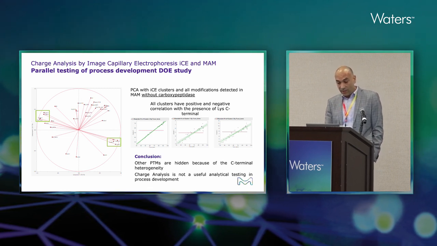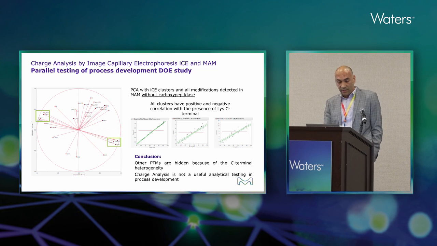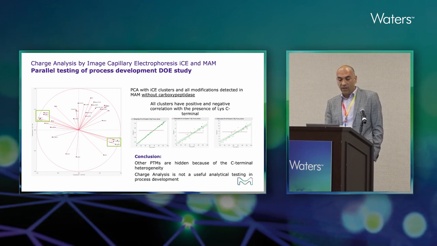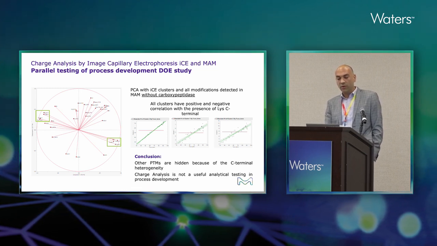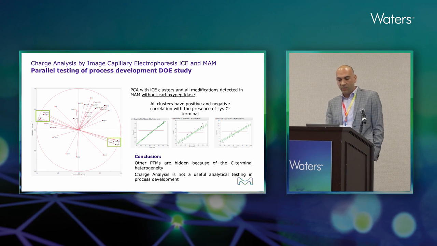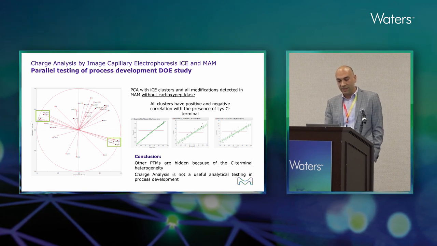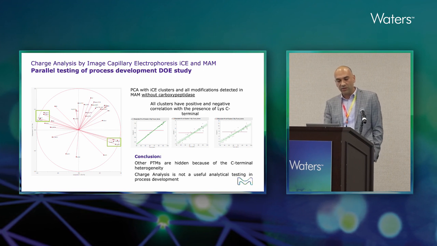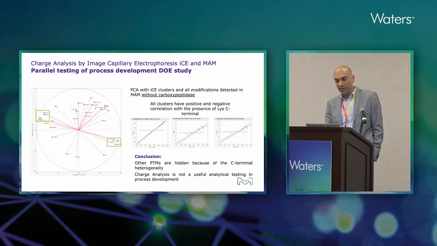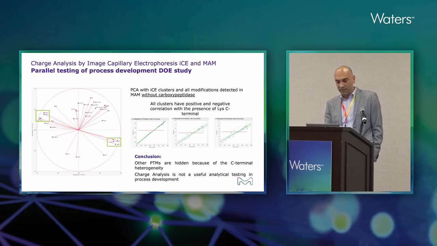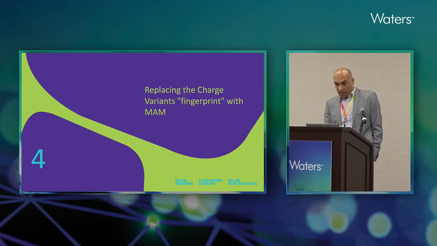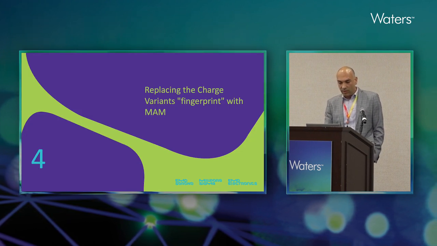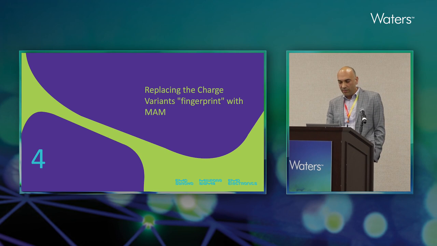And in conclusion, the data are not shown for a matter of time. When the same experiment is performed with carboxypeptidase, we clearly see that in this case the charge analysis is not capable of detecting fine modifications induced by a DOE study during upstream process development. So now that we know how the two technologies correlate in terms of numbers, I'm going to be talking about the fingerprint concept.